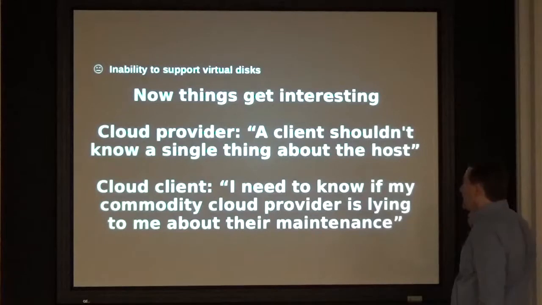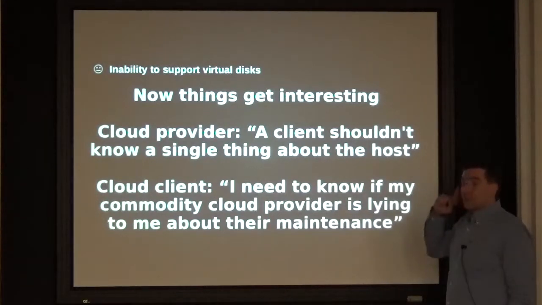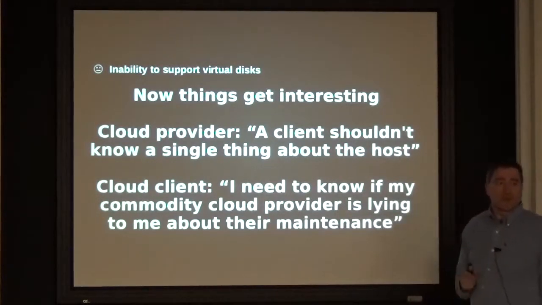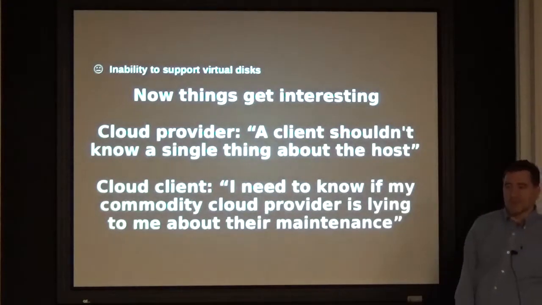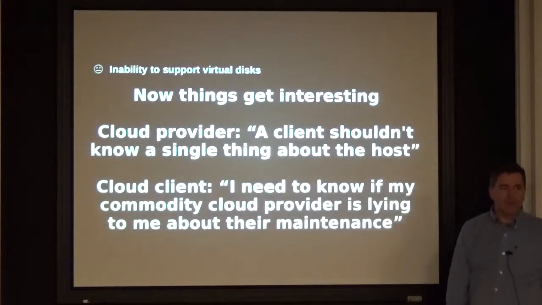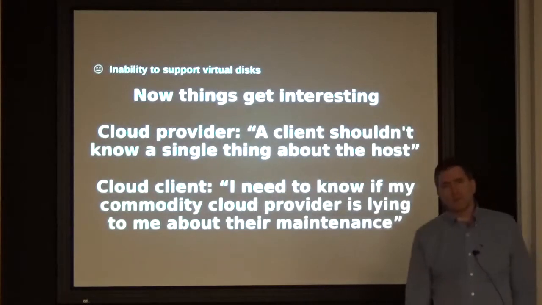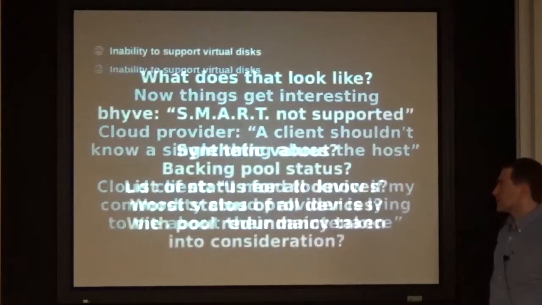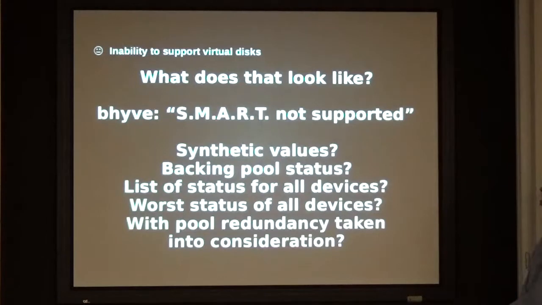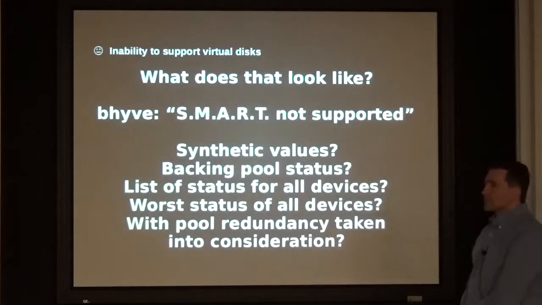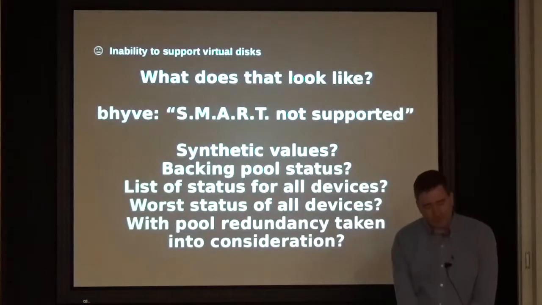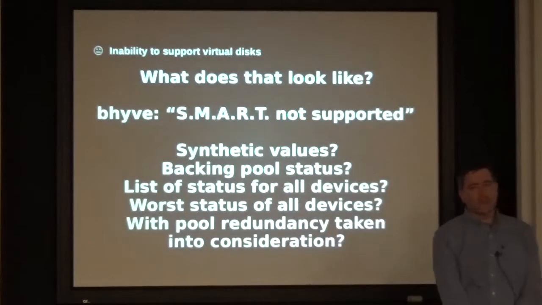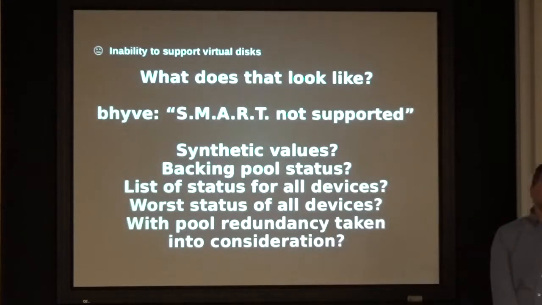So, I personally think that users have the right to know, say, what shape their storage is in when Amazon or Google provides you a storage device. I think you have a right to have some insights into what goes on there. So that raises questions. Here and now, the VirtIO and bhyve simply responds, we do not have S.M.A.R.T, thank you. But that is a completely synthetic response that could be replaced with other synthetic responses.